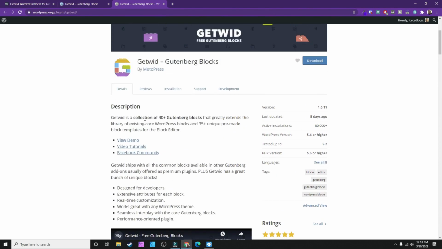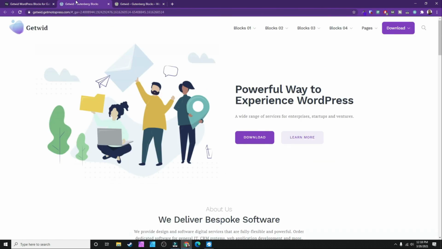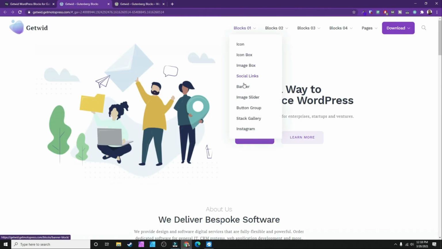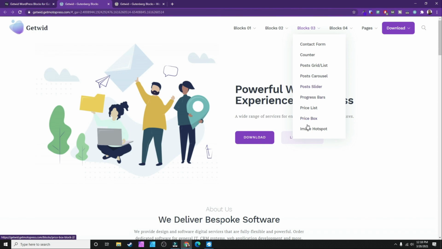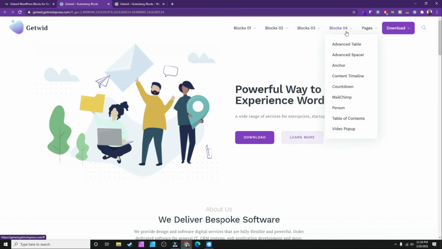And some of these blocks, surprisingly enough, I've started to realize are much better than the blocks I'm using on one of my current sites, which is wpbuilderhelper. I've got two other block libraries with Gutenberg, and I may be replacing it with this because after looking at some of the stuff, one of the things I ran into that I really thought was cool was that they had this advanced table.